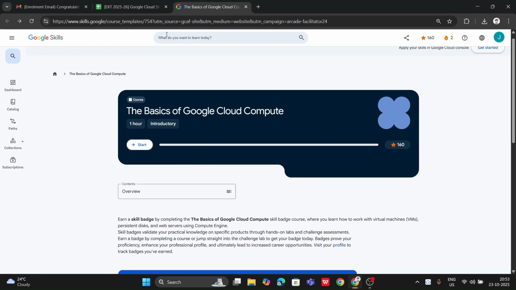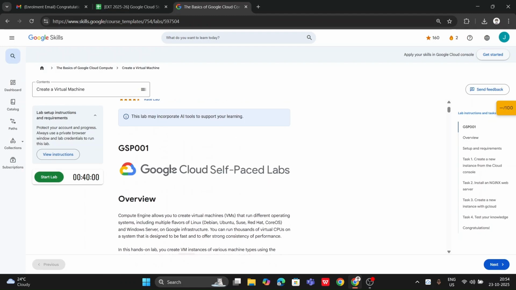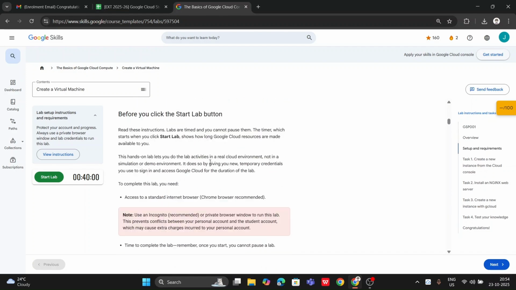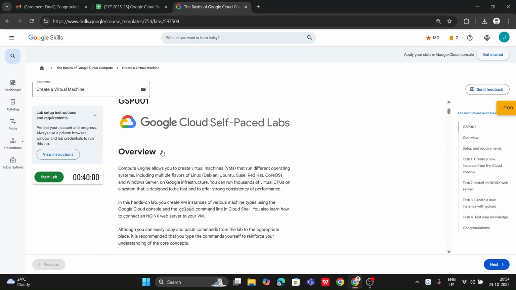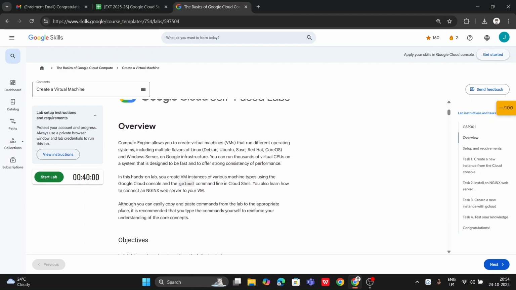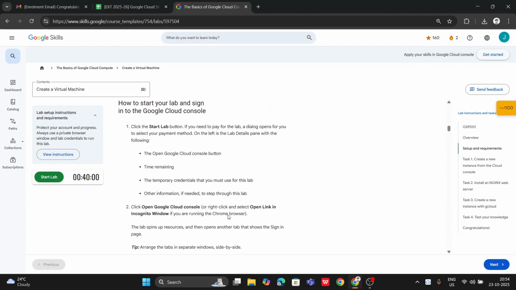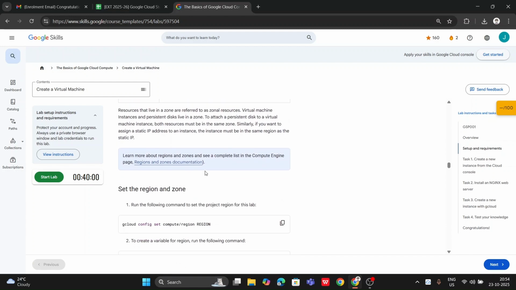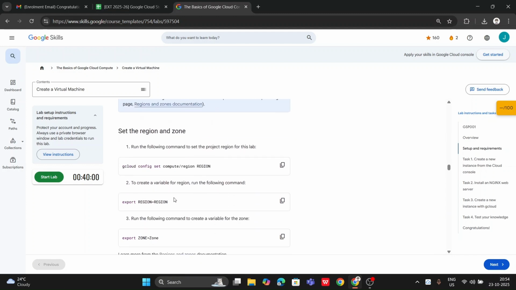After getting into this, from the first learning path, we're going to enter the lab we're going to be focusing on. You can see here they provide an instruction manual for this particular lab. It's going to use 1 credit of the 400 credits you have received from Google Cloud. In case you want to dive deep into this lab, you can take a look at all the information here about this particular module, and you can also follow the steps given here in order to complete this lab. You can just skip this video if you want to try and complete this lab on your own.